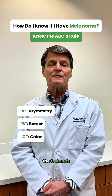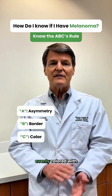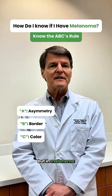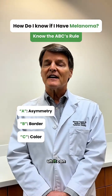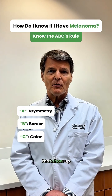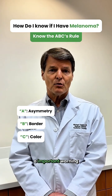The C stands for color. Usually moles are skin colored or evenly colored with a dark pigment, but in melanoma they can be any color — and in fact sometimes they're multiple colors. If you have an irregular color, it can be red, white, and blue. There are many different colors that show up in melanoma, and if you see something like that, that's an important warning sign.